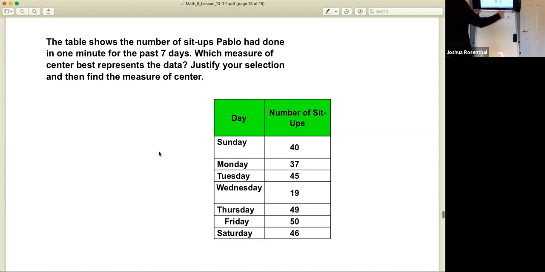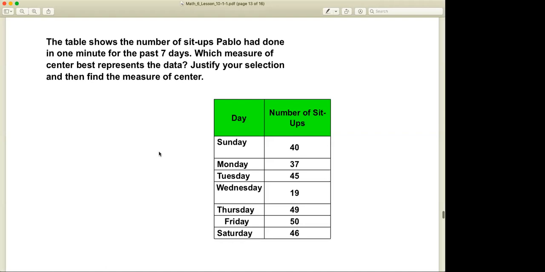Now, left, right, left, right. I'm doing it with dots. Left, right. 45 was my median amount of sit-ups. Okay, next week I can take a tally of how many I do each day. And at the end of the next 7 days, take the median value and compare it to this median value. And then I can see how my progress was. See if it got better or worse. Okay, any questions about that?